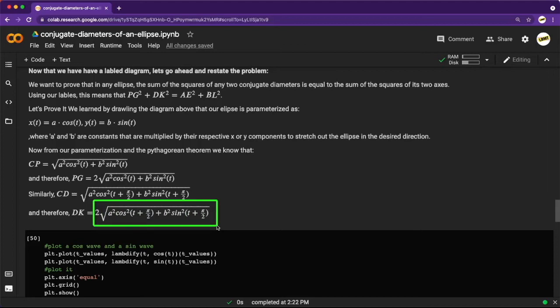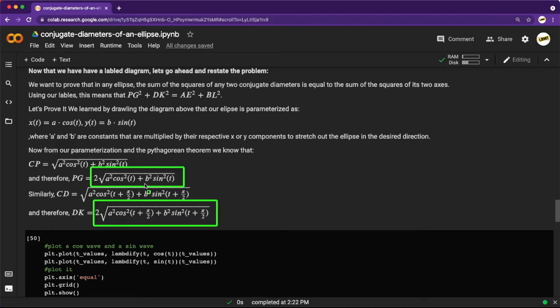Okay, so now we've got 2 very important things for our proof. We've got the length of PG, and we've got the length of DK. And they look almost similar. And if you've messed around with trigonometric identities a lot, anytime you start to see cosine squared plus sine squared, you start to get tempted to put it into a shape where you could say sine squared t plus cosine squared t equals 1, right? Because that's one of the things that comes out of our unit circle, that sine squared t plus cosine squared t equals 1. It's a well-known trigonometric identity, and if you can factor that out, then you can get rid of these trigonometric components in your equation.